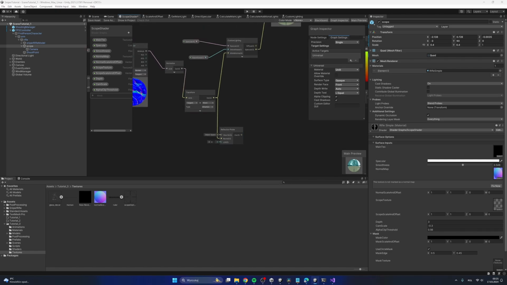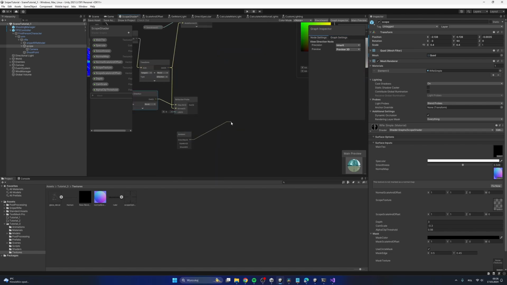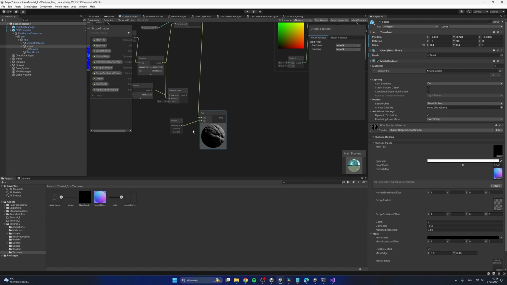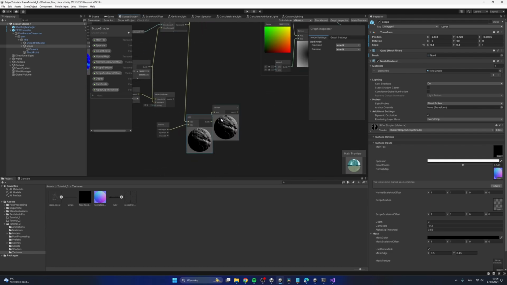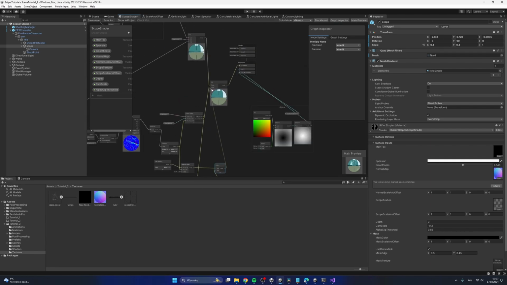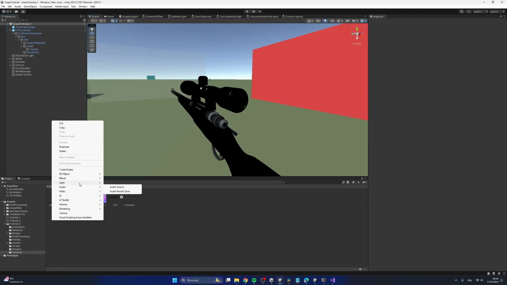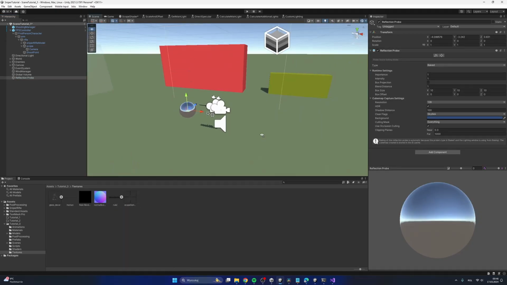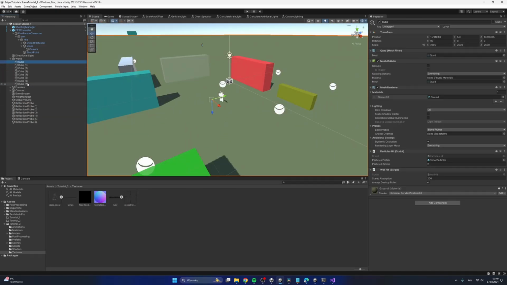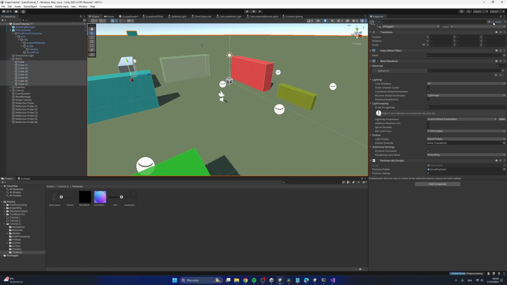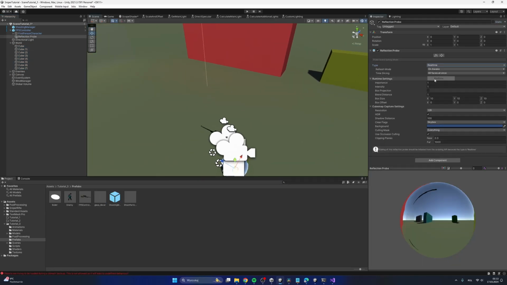To do this, we will sample a reflection probe using world normal and view direction. Then we will take ambient light, add it to diffuse light, saturate, and multiply by our reflection texture. Let's for now swap this with our texture output to see how these reflections look. It is black for now, but as soon as we create a reflection probe, it is displaying its reflection. Now to make these reflections dynamic, we can switch its type from baked to real-time and update it every frame. Then make sure to make this reflection probe a child of our player game object to always follow him.